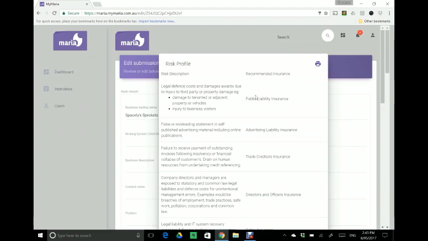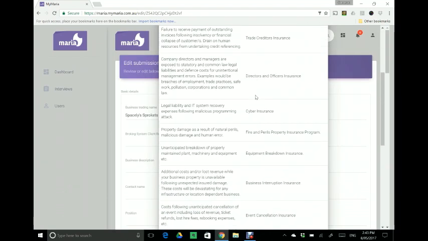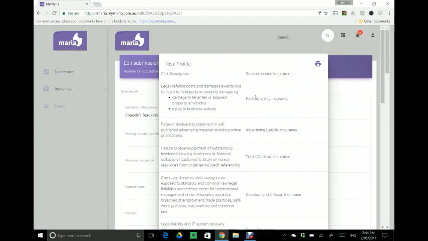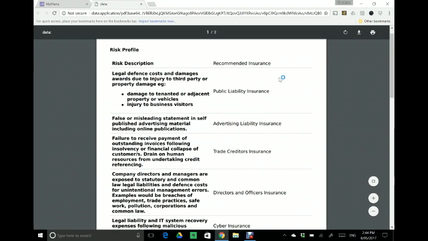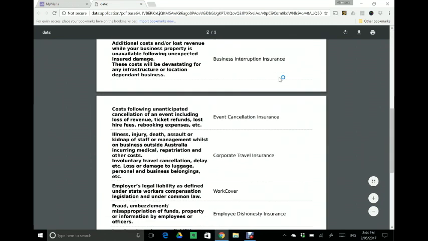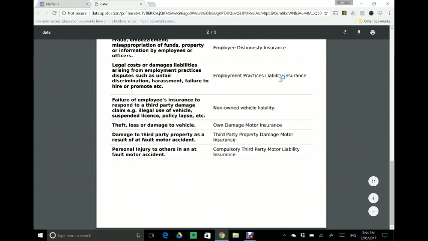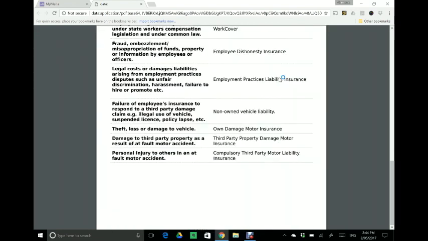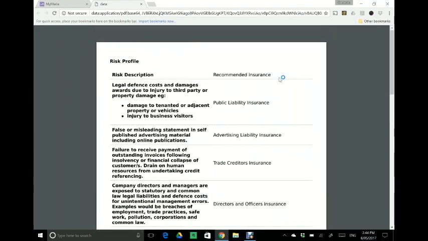So we click on that green button, and we are provided with a list of risks and covers that have been generated based on the occupation of the client and the answers to those other questions. And we can PDF that to email to the client. Now that form's very plain because we will be adding some branding features in the next couple of weeks, so you can put your own brand on that, and some other words or text that you like, or your text field at the bottom, and deliver that to client as if it's your own report, which it is because you're a subscriber.